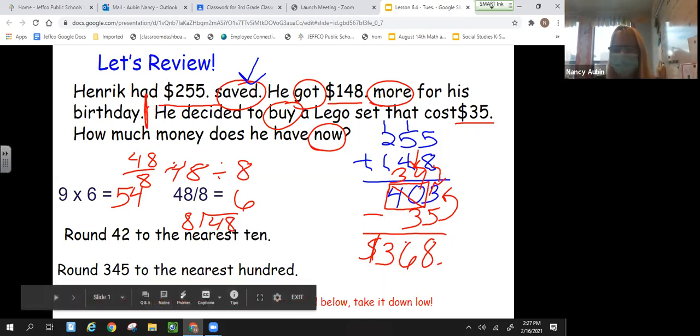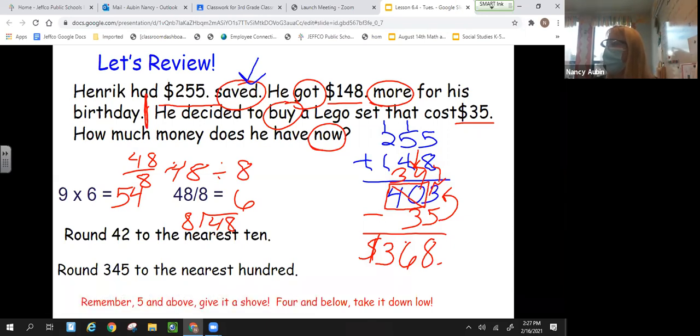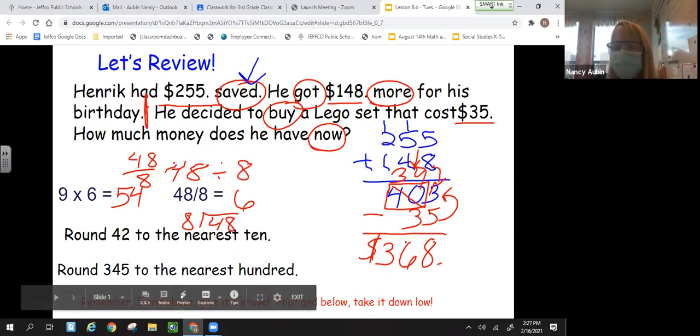I used my chart and I went to 8 and I went down to 48 and then I went across and I got 6. So Madison said she used her chart to figure it out. She went to the 8, went down to 48, went across and saw that it was 6. Did anyone do something different? That is a great strategy.